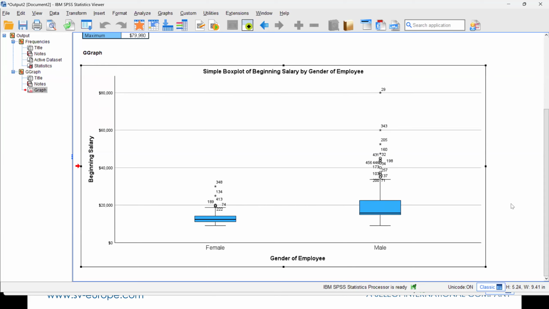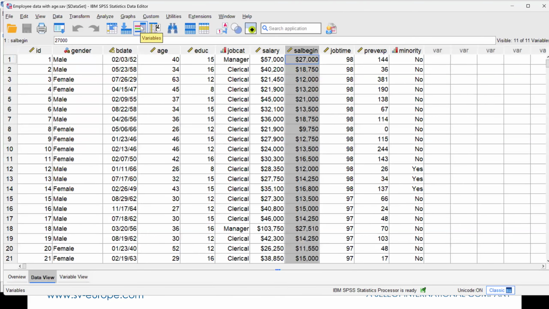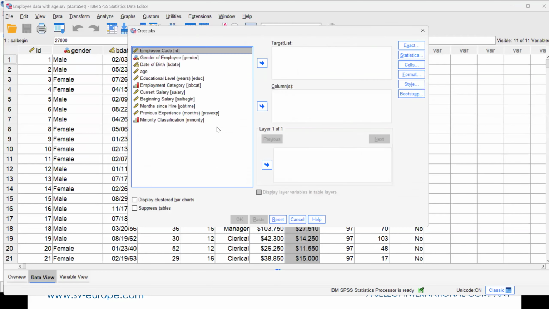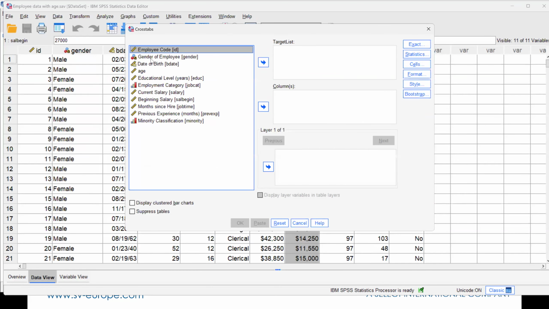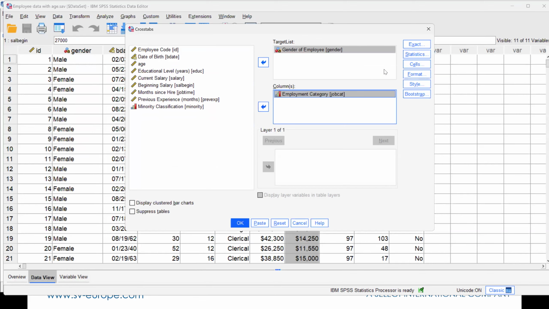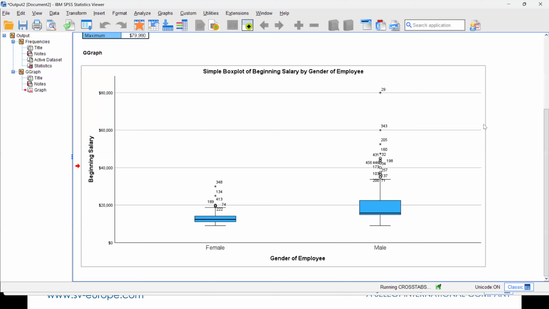Now, it does look like men, compared to women, have their entire distribution of pay shifted upwards. But of course, at this point, we have to think, hang on here, are we comparing like for like? Are we actually comparing people in a similar job category? Well, if we do a crosstab here, I'm going to drill down into this in a bit more detail. I can do a little crosstab where I look at gender, put that into the rows and break it up by employment category, and just ask for some row percentages and some clustered bar charts, and click OK.